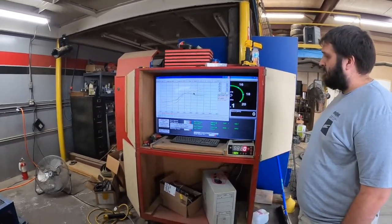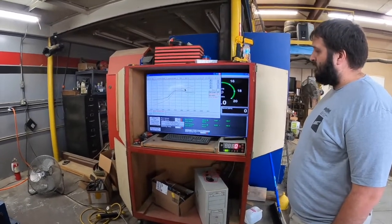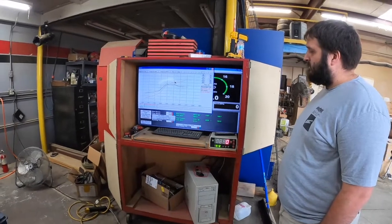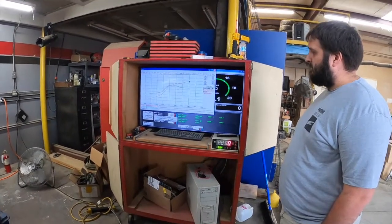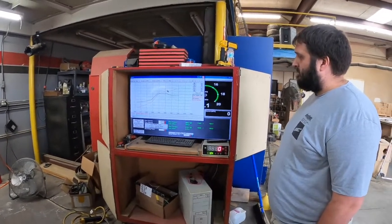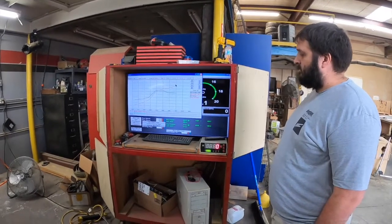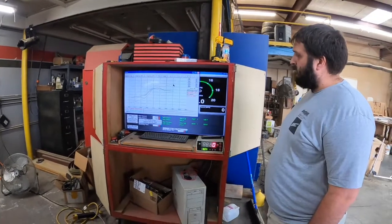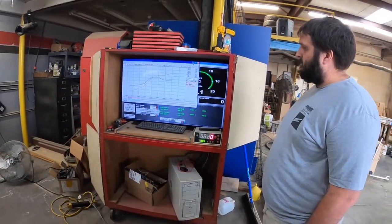Okay, all the way out. So, I need to add a little bit more here and decrease a little bit out here, because it shouldn't level off and then come back up. You know what I mean? It should just stay up right here, and then maybe start to roll off when we rev out a little bit higher. Absolutely. Yeah, that looks good. 388, yeah.